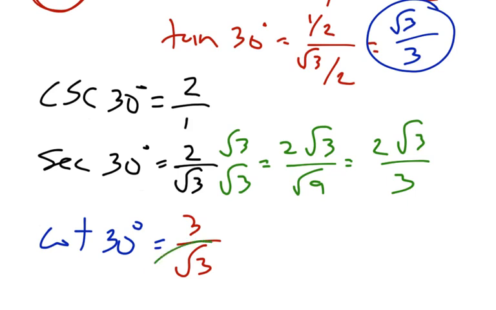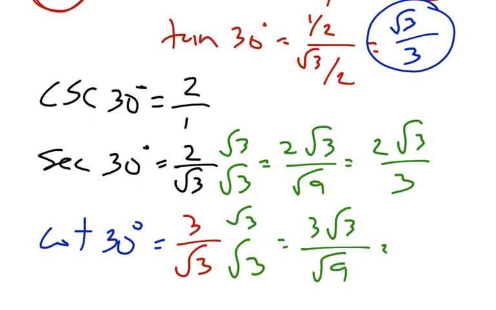Here we go again. I have a radical in the denominator. That means I multiply by square root 3 over square root 3. So I'm going to have 3 square root 3 on the top, and on the bottom, square root 9, which is 3. But what happened with this 3 and that 3? They cancel out. So my final answer is square root 3. If you need to write it as a ratio, it's going to be over 1 if you want. Okay, so there you go, you have those.